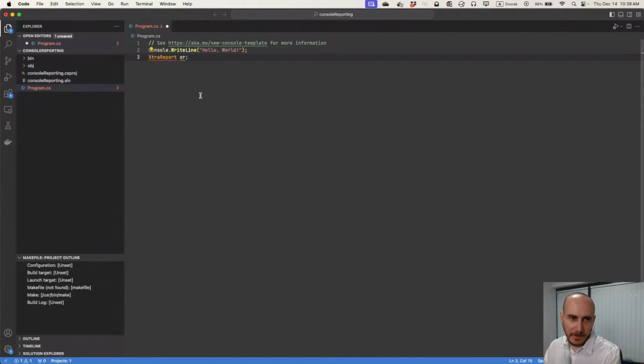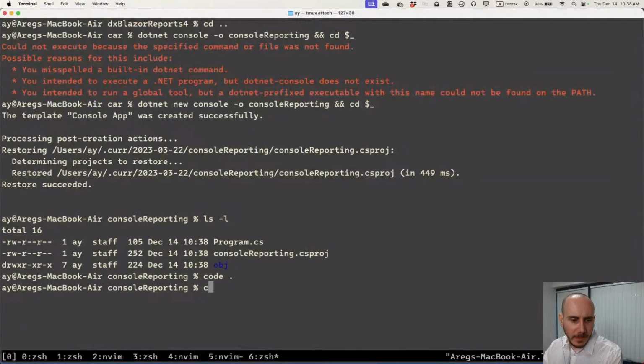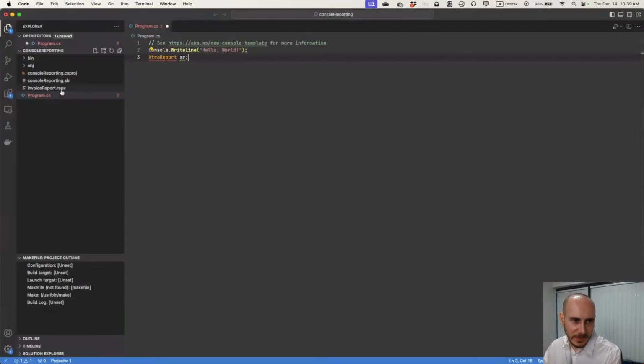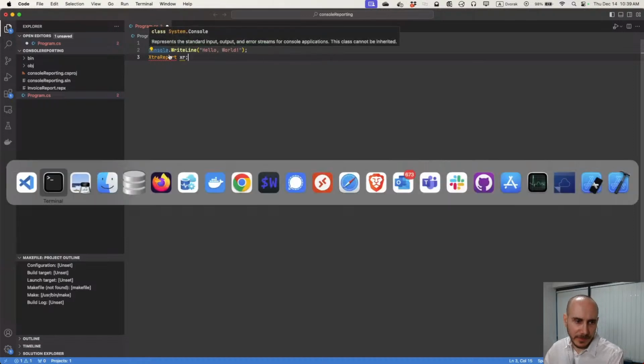So we need the layout file first. So that layout file, let's copy it from the other project, and I know where the other project is. It's called DXBlaze reports or reporting, and it's in this folder. And this invoice report is what I got from our demos. I'm going to just make it available to me in the project, and now we have this invoice report.repx, and I don't need to futz around with the design of it. The layout is already right, and we'll kind of try running that. So you also notice the red squigglies. The red squigglies are because I don't have a using for the XtraReport type.